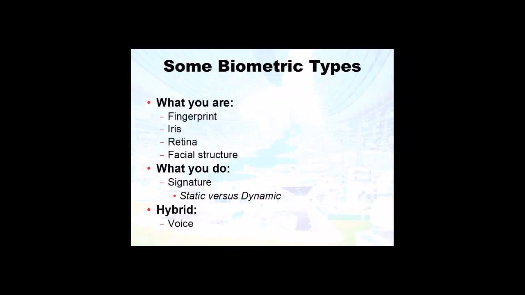All right, some biometrics are strictly what you are. Some are strictly what you do, and your voice is a hybrid. Now, there's a lot of things that I've seen in books. Is it hand topology? Is it hand geometry? They've also done keyboard dynamics. They can tell who you are by how you type. In fact, that goes way back to World War II. They could tell which operators were operating the telegraph machines by their signature.